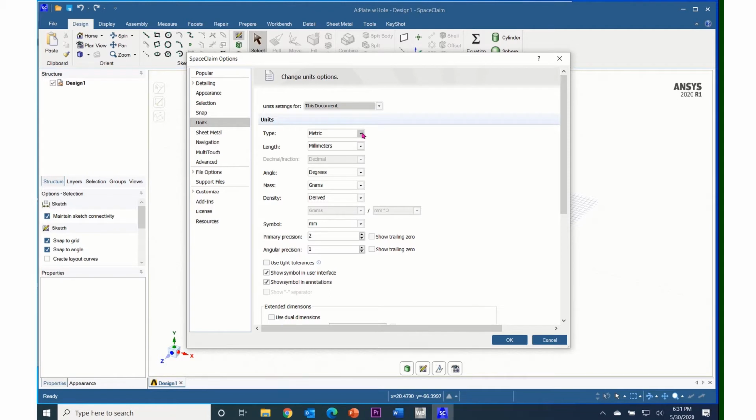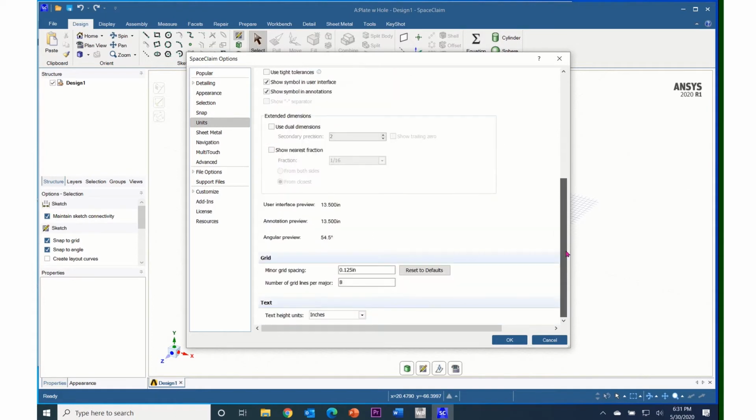Then to change to English units, click the drop down on type and change metric to imperial. You can also come to length and change the default length from inches to feet or mils, any of these choices here that you would like. I will leave it in inches.